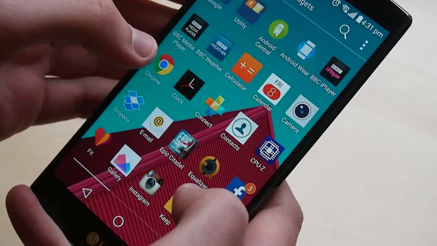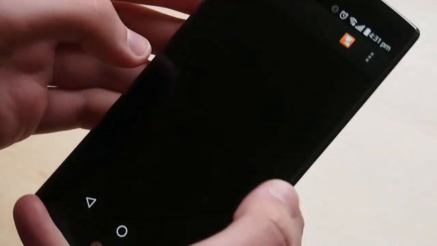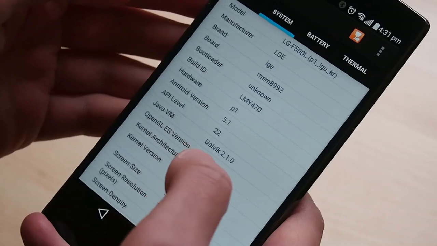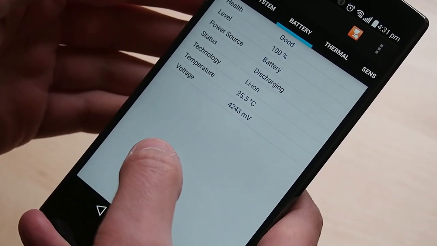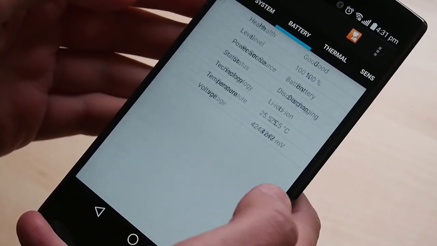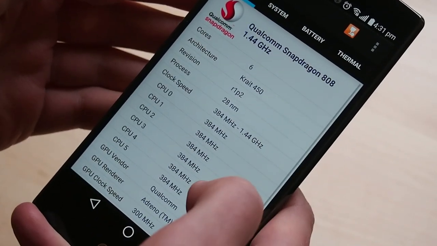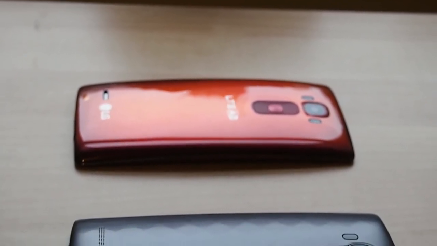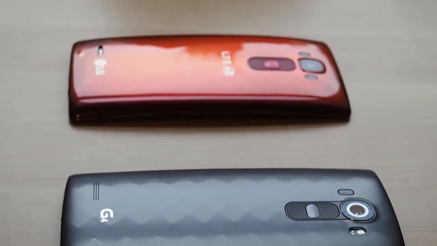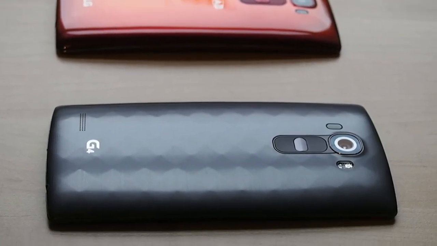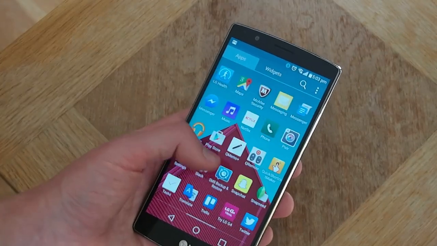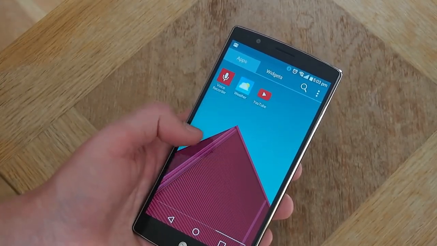The G4's CPU is pretty interesting too, if you follow the ins and outs of smartphone processors. It's the first chip to use Qualcomm's new Snapdragon 808, which is the little brother of the somewhat controversial Snapdragon 810. The 808 has two high-power A57 cores and four low-power A53s, unlike the 810, which has four of each. So on paper, the G4 is less powerful than LG's own G Flex 2, but the only place you'll really notice that is benchmarks and perhaps really high-end gaming. Most of the time, when things like scrolling speeds and app launch times and touch response matter, the G4 is the faster phone by a country mile.